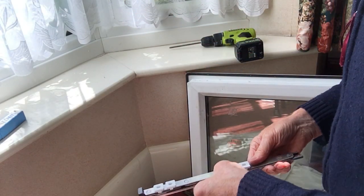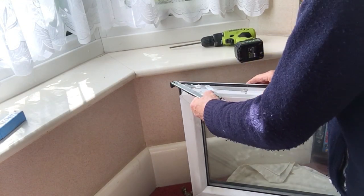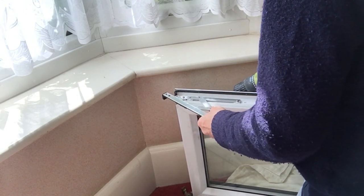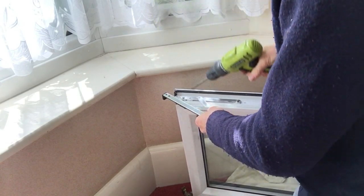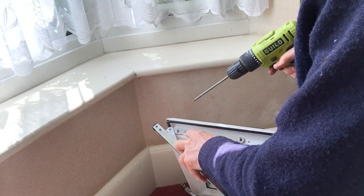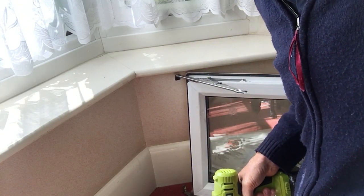Right. So let's just fit this back onto here. Job done. Let's tighten this one up a little bit. Yeah. Now there's another hole in the middle here which I haven't drilled yet. I'm going to leave that until we get the window in, make sure it's in its right place.